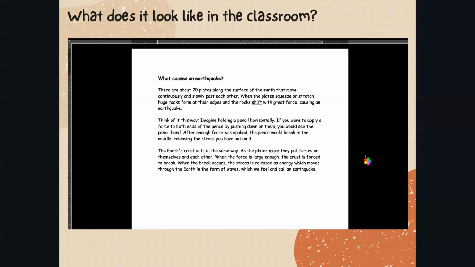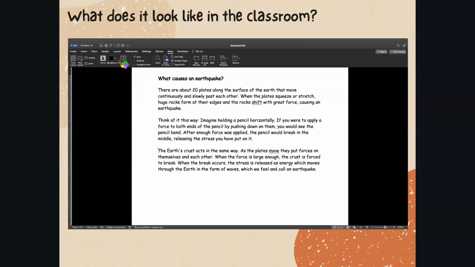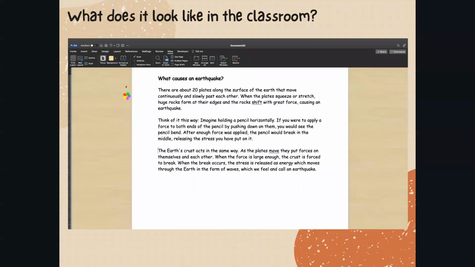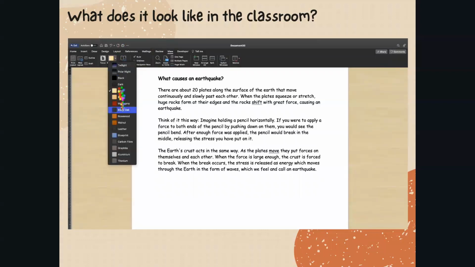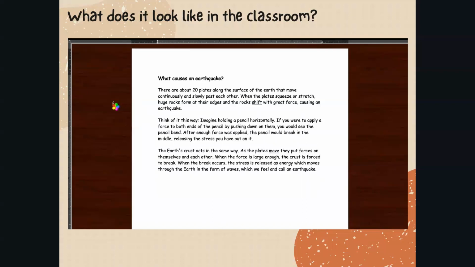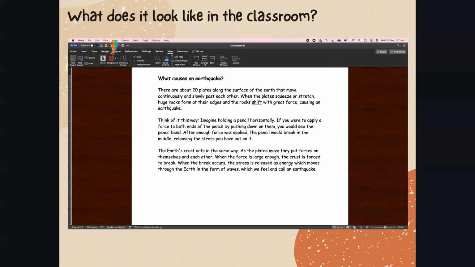This is the page, I want you to put some writing on it. If the black is a little bit too much for them, they can change to a birch wood, or they can change to more of a mahogany. It's up to you, whatever works for the student. All right, so that's the focus tool.